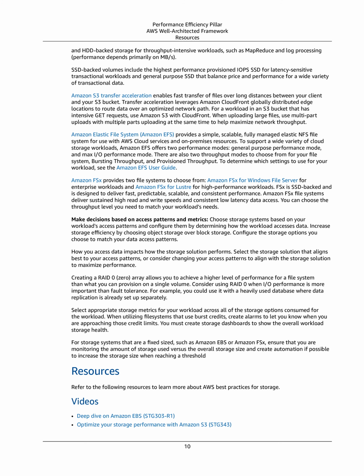Make decisions based on access patterns and metrics. Choose storage systems based on your workload's access patterns and configure them by determining how the workload accesses data. Increase storage efficiency by choosing object storage over block storage. Configure the storage options you choose to match your data access patterns. How you access data impacts how the storage solution performs. Select the storage solution that aligns best to your access patterns, or consider changing your access patterns to align with the storage solution to maximize performance.